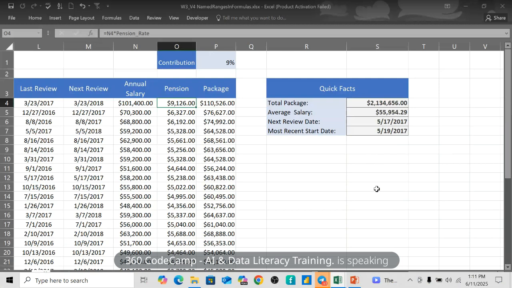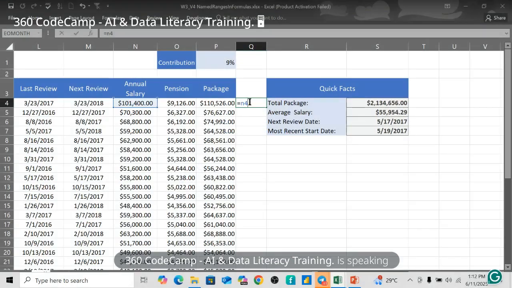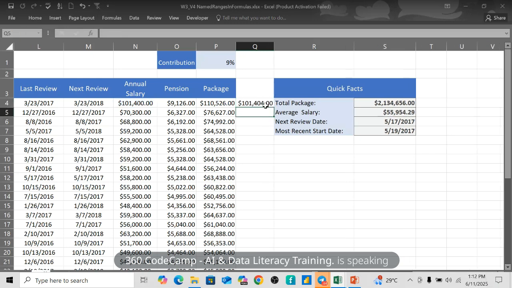So for instance, if you select cells with a formula, let me just select any cell from here. Let me say this cell, and I'll say equal to N4. Let me type it manually so that I select the cell and I say L4, plus, let's say, O4. If you do this and I say enter, it gives us a value, right?